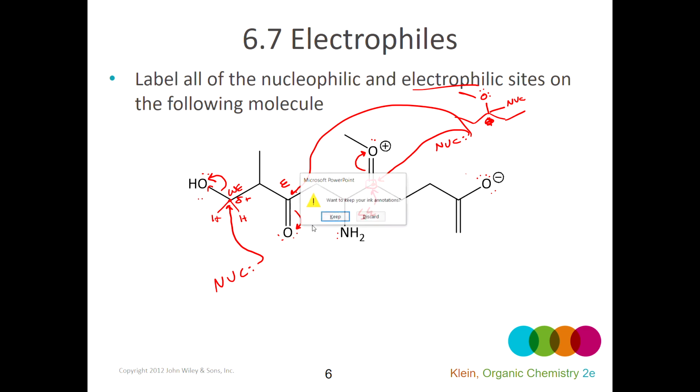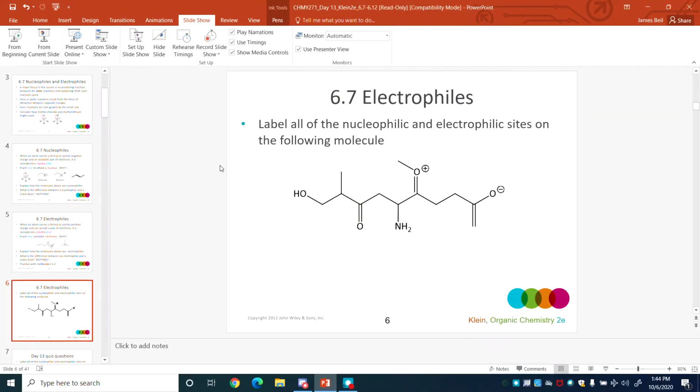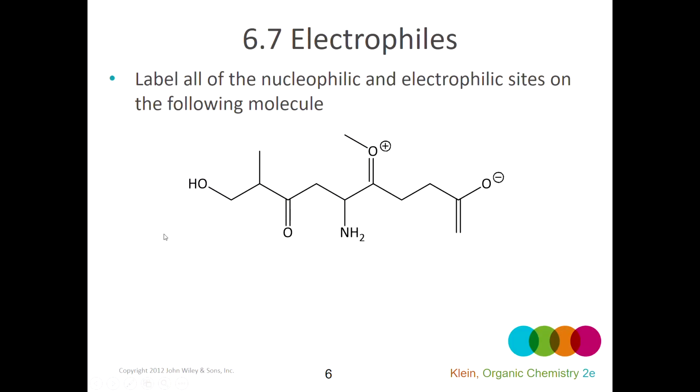So ultimately, here, if I did take this structure and react it with an electrophile, this carbon would be the most nucleophilic site. That would be the first most likely site to attack the electrophile. If I reacted it with a nucleophile that already had electrons, they would come in, and this would be the most electrophilic site because it would attract the new electrons in and stabilize the positive charge.